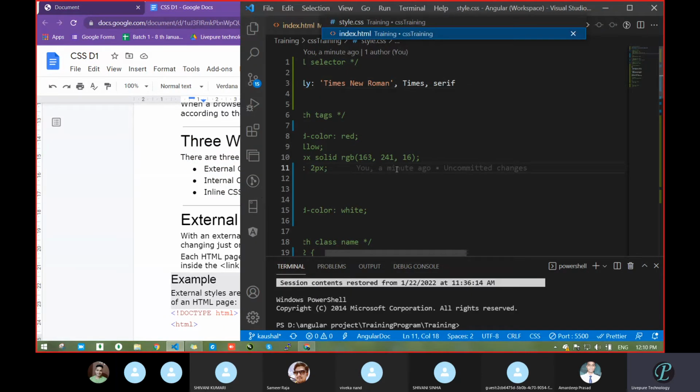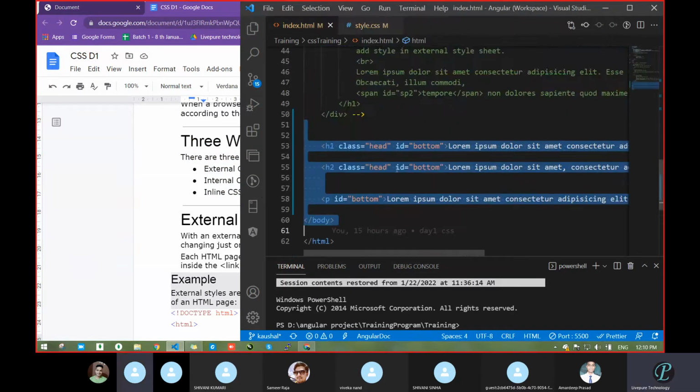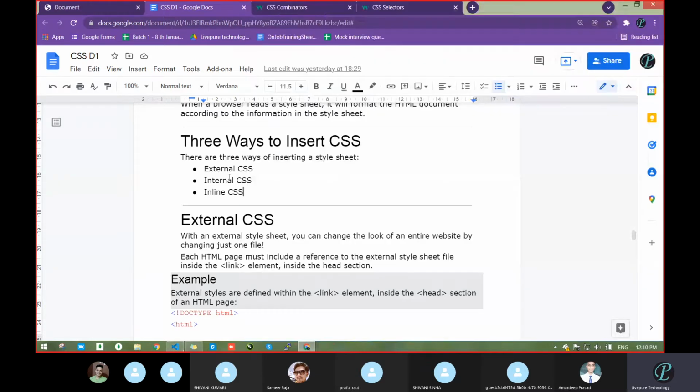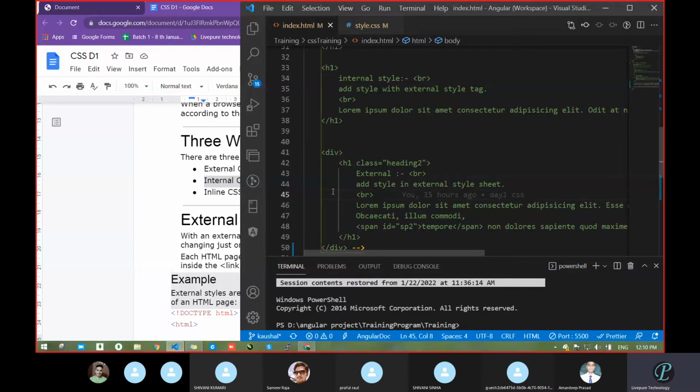How were we writing inline? Inline is inside the tag, with that tag, inside the tag itself. Shivani, what about internal? Where are we writing it?